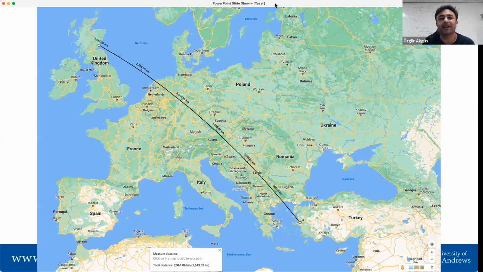I just wanted to show you where I am. I never even measured this before, but Google Maps these days allows you to measure the distance as the bird flies from Izmir to St. Andrews. Apparently it's almost 3,000 kilometers, not quite. So if you want to visit us, there are quite good flights from Istanbul directly to Edinburgh, and that flight has made life a lot easier. Previously, there wasn't such a flight, and we had to take a lot of detours to come to St. Andrews.